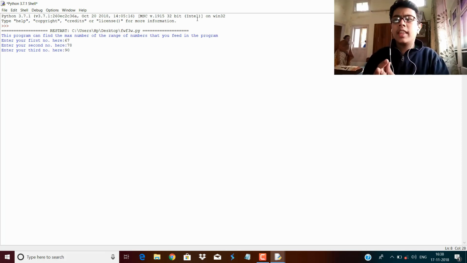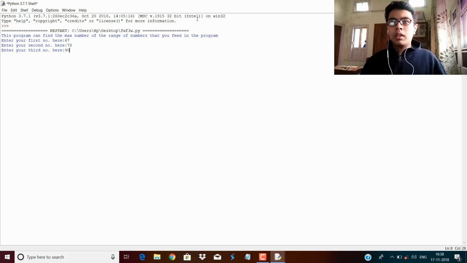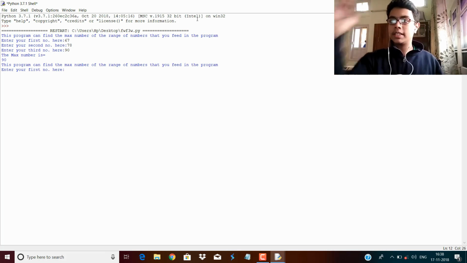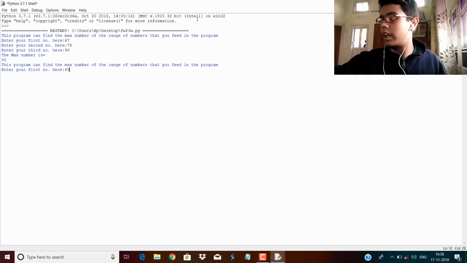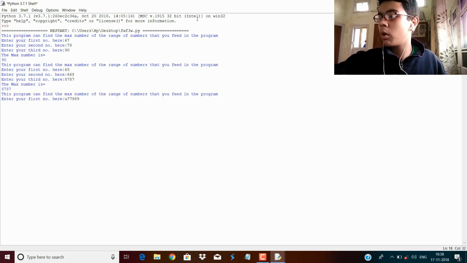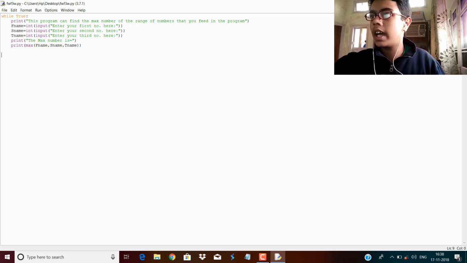You must be thinking that this is the end of the program. But if I press enter, then you'll be able to see the magic. If I press enter, you'll see that the program has started again. You can now enter the numbers again, and you can run the program continuously without restarting it. And if you want to quit it, then press that.